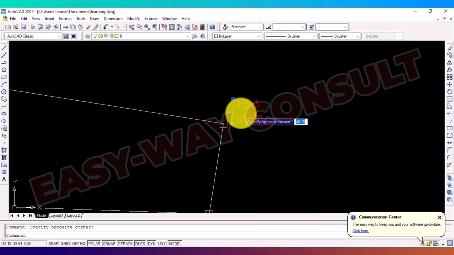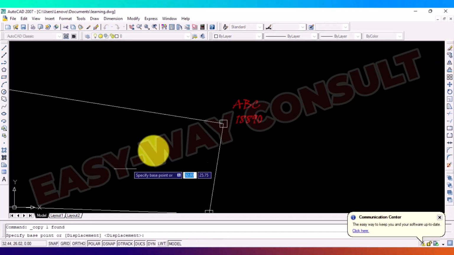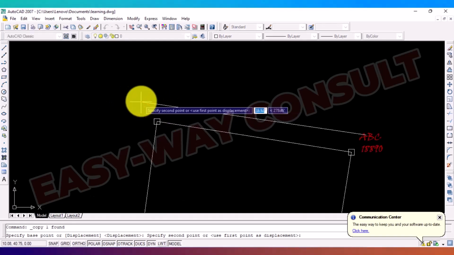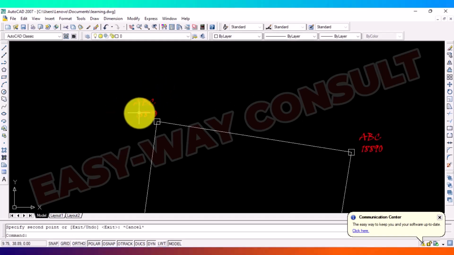Let's say you have highlighted this, you want to copy it, you go to copy, copy this, you paste it here, and you change it.